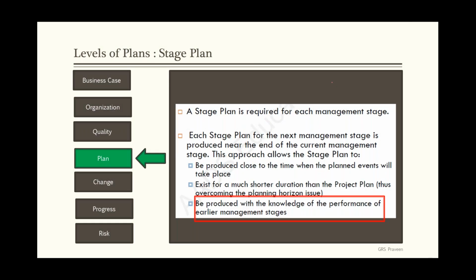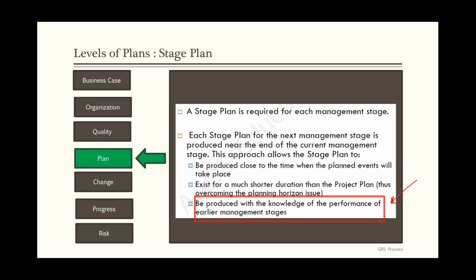Okay, so stage plan also I have told. A project plan is divided into stages and all. So there is one red box here. What it actually says is, for example, you have said that a stage is going to get completed in 1 month, and it took 1 month 10 days. And the second stage also you anticipated is going to take 1 month, and it took 1 month 10 days. Similarly, the third stage also you thought is going to be 1 month, but it took 1 month 10 days.